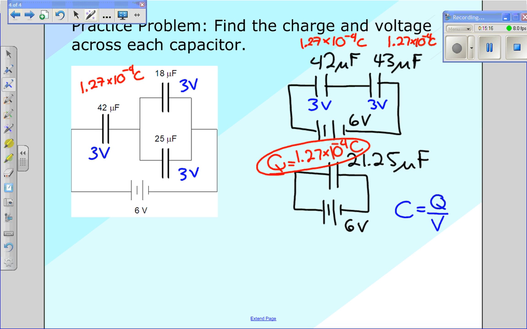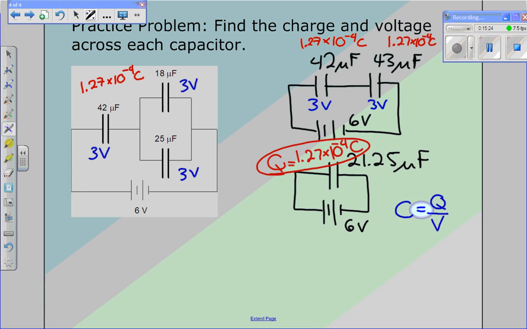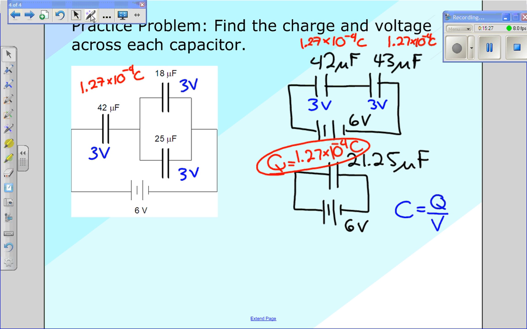So here again, it's a simple matter of using our capacitance equation here in order to solve for the charge that is built up on each of these capacitors. So we'll do that very quickly. We'll take the capacitance, multiply it by 3, and figure out the charge. Starting with the bottom, we'll take 25 times 10 to the negative 6, multiply it by 3. We end up with 7.5 times 10 to the negative 5th coulombs.